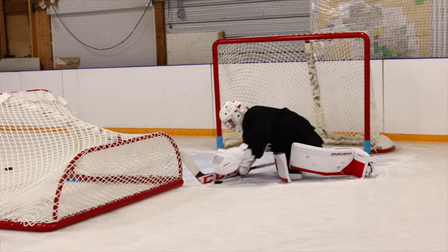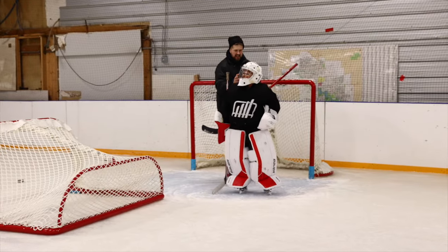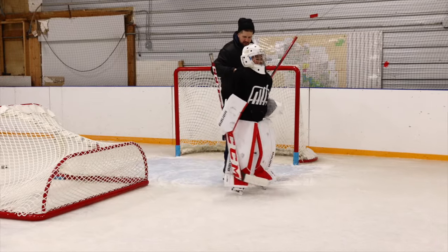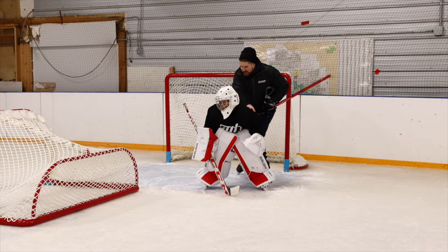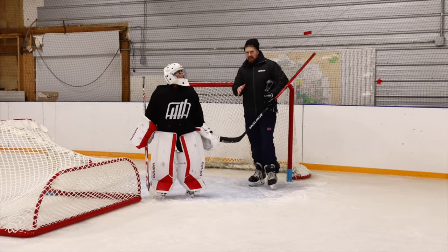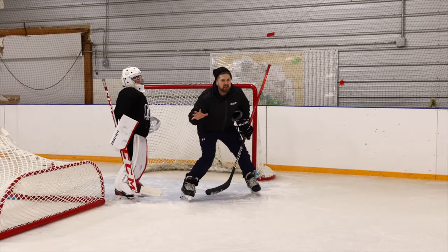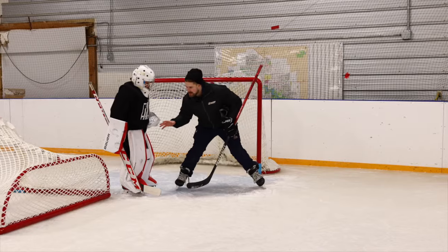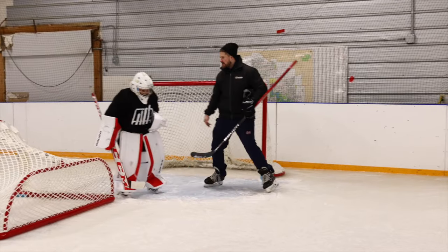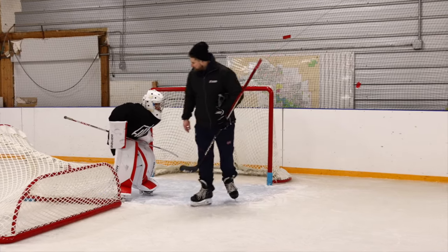Oh, that was lucky. Cooper, that pass goes. Where'd your head go? Straight back. Instead of getting your stance here. No, no, no. Come here. Getting your stance. Head forward. That pass goes. You got to be tracking on it. And that helps you move into it. But every time that pass goes, your head goes back and you're away from it. That's why your head has to go here. Right? Look at my leg. Okay? I have to see that. And that causes my momentum to go that way. Okay. It's all with your eyes.